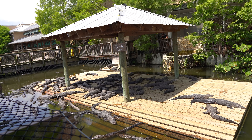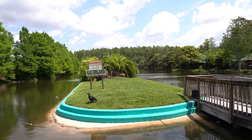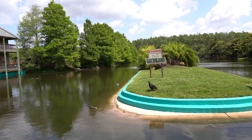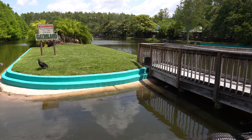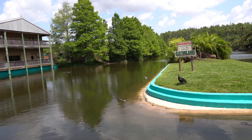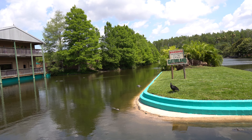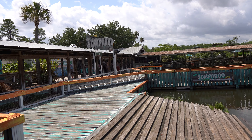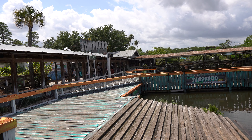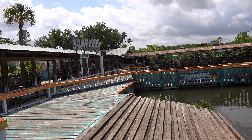And then all the ones in the water, just with their eyes poking out. They do have a big giant swamp where you can see a whole bunch of big gators — they're a lot harder to see because they're hiding just like they do in the wild. But there's a big one that just went underneath us. They also have baby ones out there too, but the big ones are terrifying to look at up close. We see them at zoos behind glass, not as close as you can get here. They have a nice little stage set up for the Jumproo show — that starts at 12:30, so in about 30 minutes we'll come back.